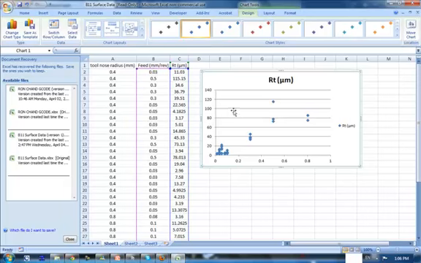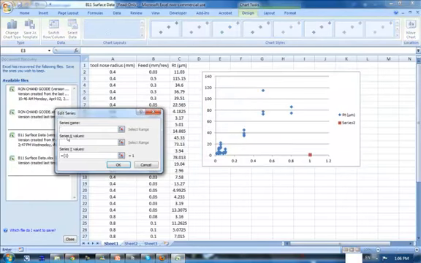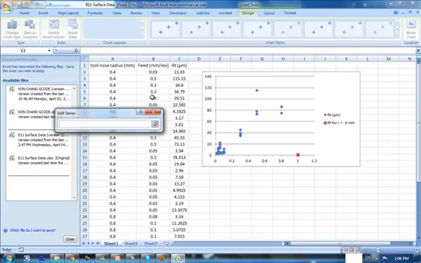We can right click, select data, add RT for R equals 0.4 millimeters. Feed are the X values.